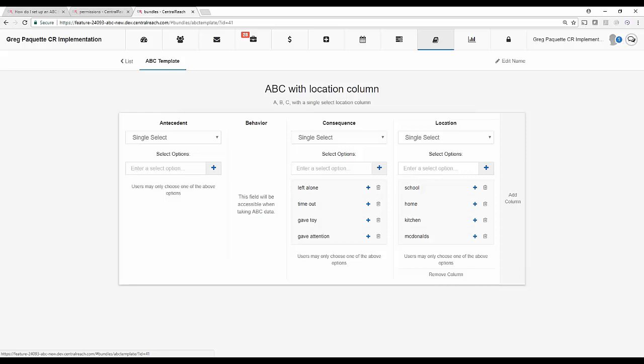Great question, Kate. So there is not a way currently to see which ABC entries go with each graphed data point. We did not tie it yet. So that is a future thought, right? We had to go one way or the other, and we decided to go this route. So think of a paper ABC sheet where you can't really tie it to the exact data point. For example, if you have a frequency clicker and they clicked 20 times and you only have 4 instances of ABC, it means they just collected 4 instances of ABC, but that 20 still stands. That's still correct based on the occurrences throughout your session.